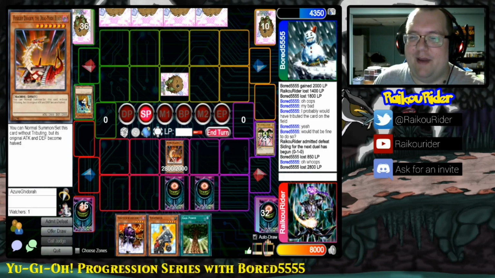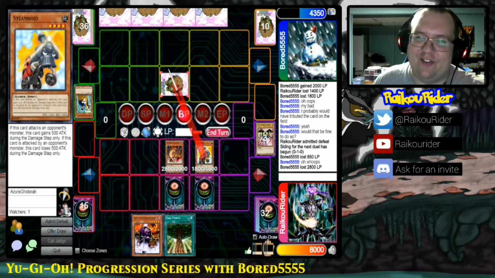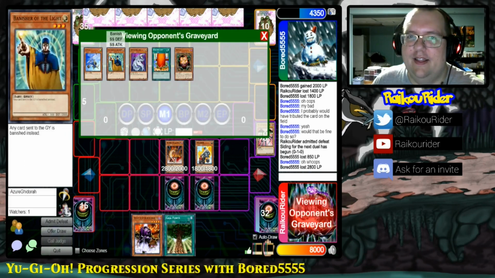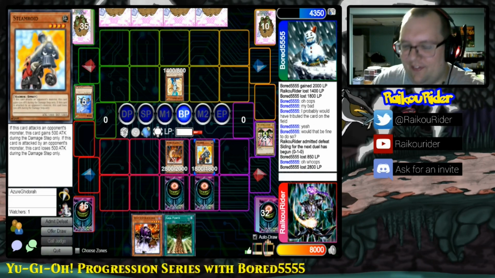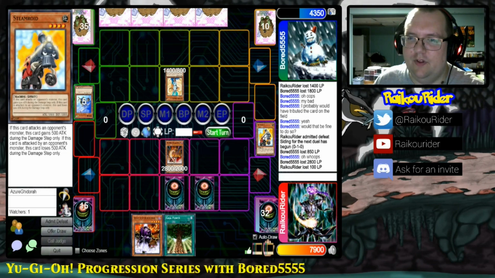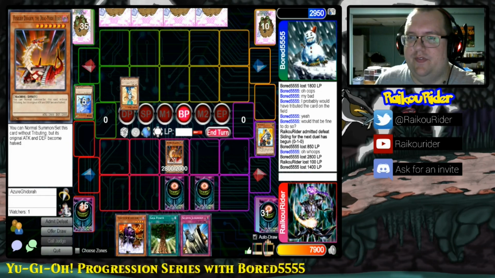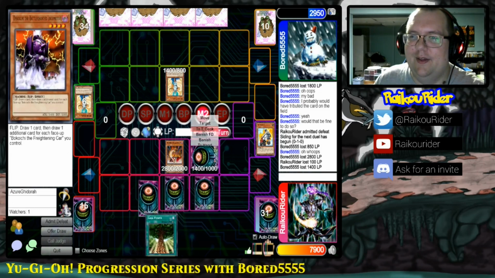Draw for turn, standby main. Normal summon Steamroid. Battle phase, 23 into your set. Die. Go. You have a Shining Angel. That is a very dead Steamroid. Draw for turn, standby main. Battle phase. Take 14. Sure. After combat, set 1, set 1. Go.